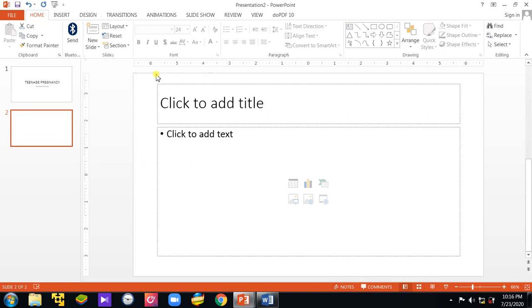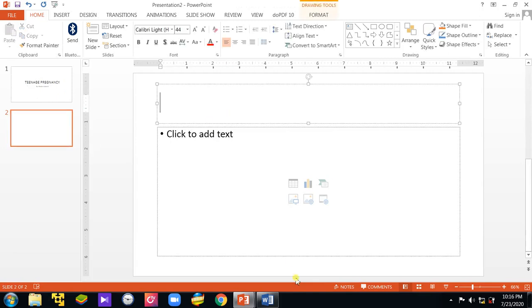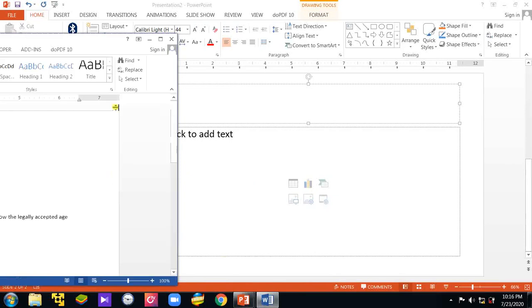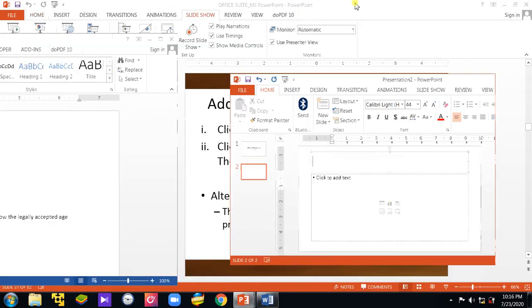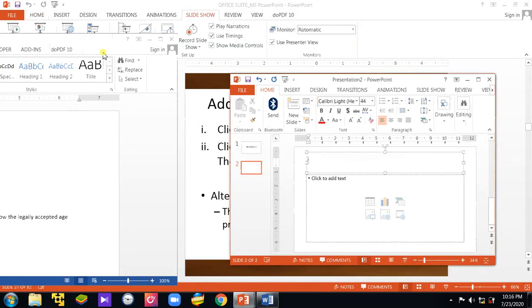Once I click it, that slide is added and we see its thumbnail in the navigation area. You see that a thumbnail of the first slide, title slide, is displayed. Alright, so we are dealing with teenage pregnancy. Let me put these side by side.